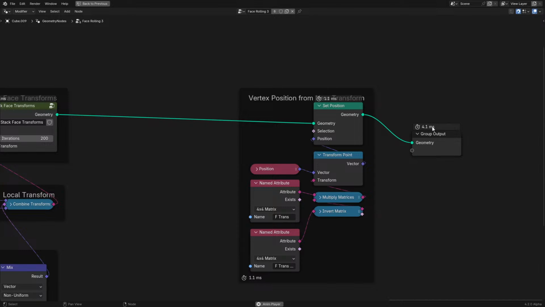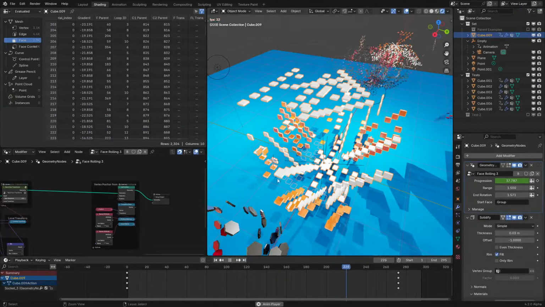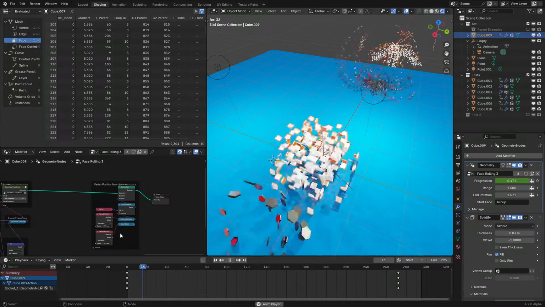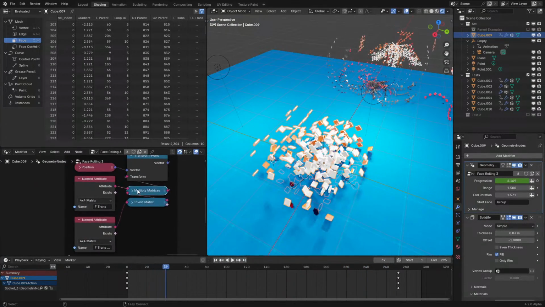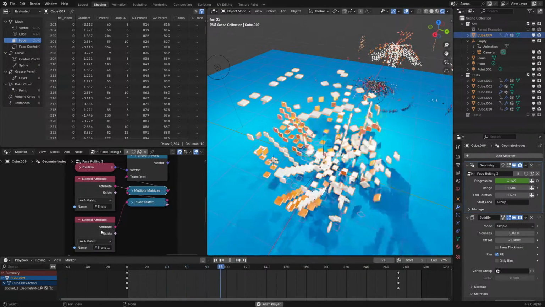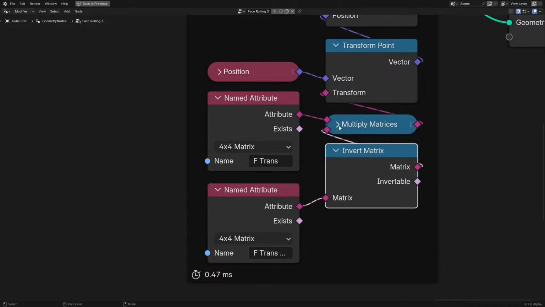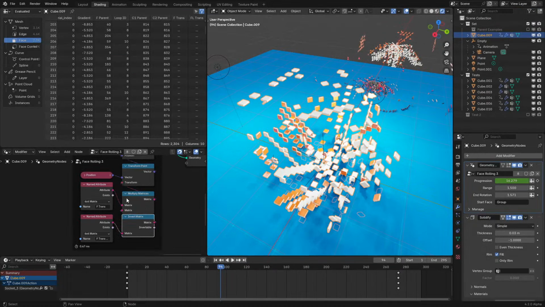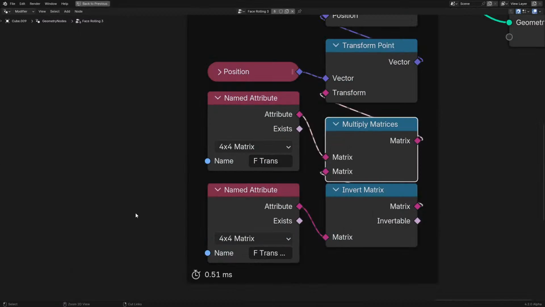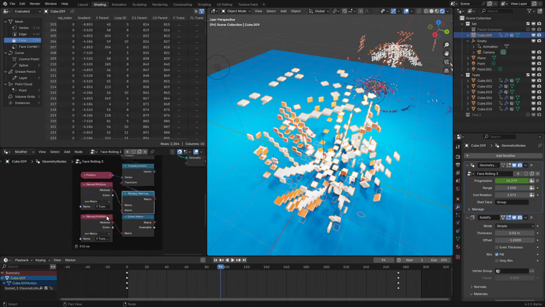So it does seem like this is the fastest, well, no, it's still in the same range. Oh, and it's messed up. Why is it messed up? Uh-oh, something's wrong. Is the old transform even working?